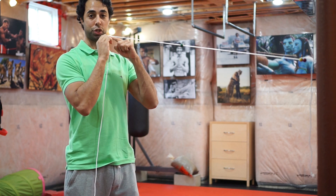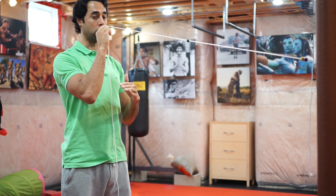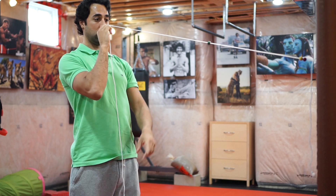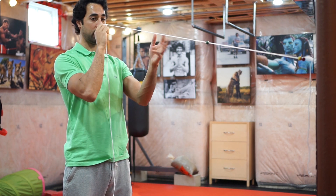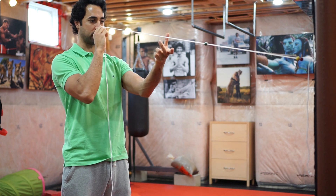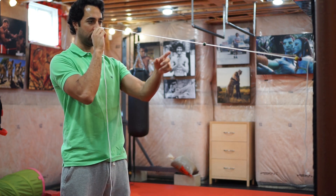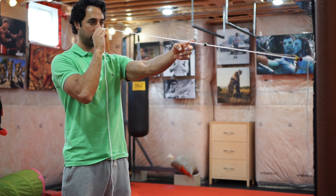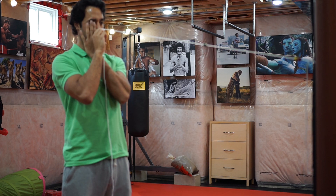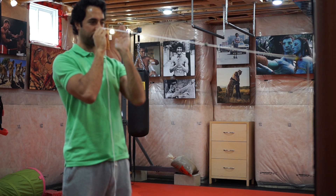You want to hold the string parallel with the horizontal, or maybe slightly below, then hold it to your nose. Put the bead somewhere far away to start and see — if I'm looking at the bead, I see one bead but two strings, because I'm seeing double vision. Double vision is normal; we see it all the time, but our brain suppresses it because you can only focus on one thing at a time. The string on the left is actually coming from my right eye, and if you block your right eye, you'll see the string on my right is coming from my left eye.